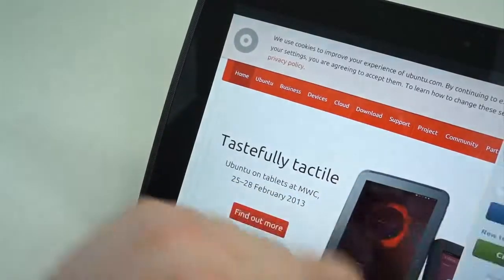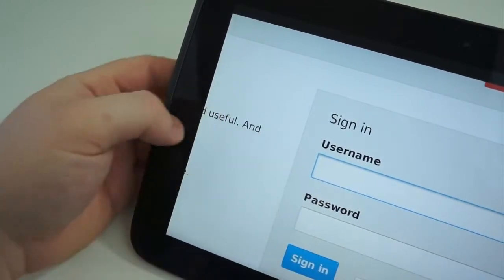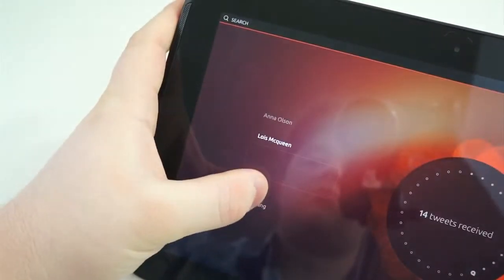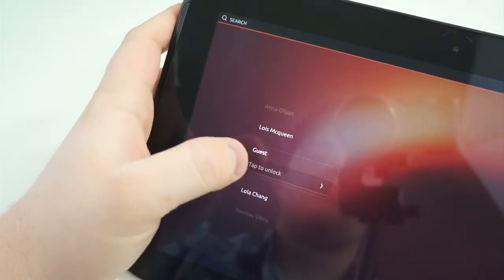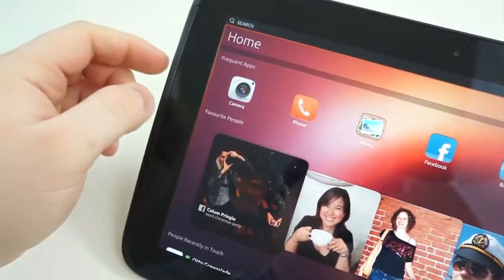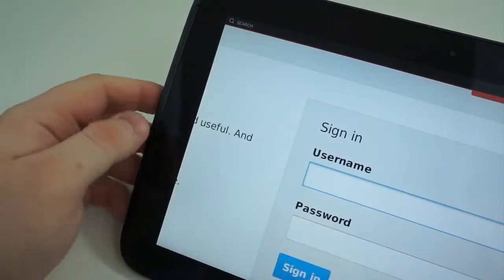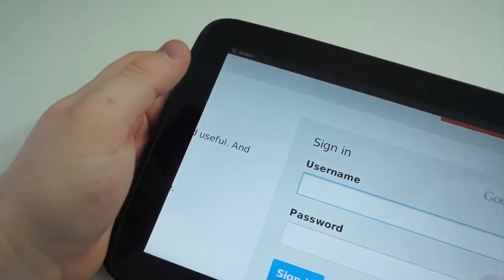Using this, I've had issues with bugs where applications won't load, I get kicked back to the lock screen, and all sorts of other quirky things where the operating system will just spaz out for a minute, not take any touch input, and then jump through 15 screens. It's fun and cool to play around with for a little while, but at the end of the day I will flash back to Android and enjoy applications and other things for the time being.